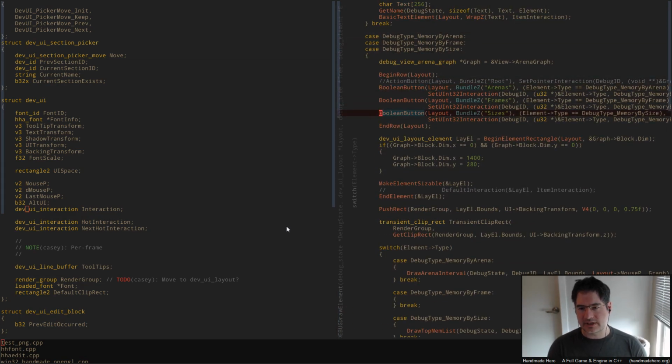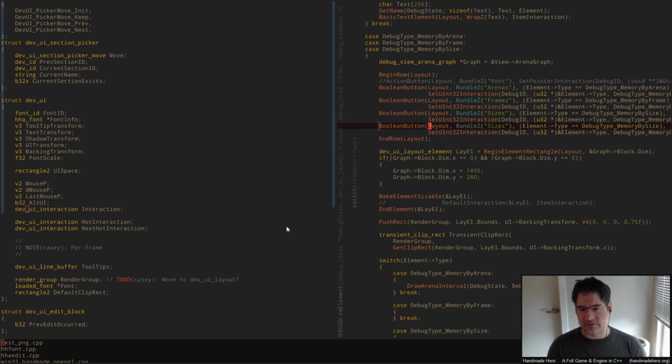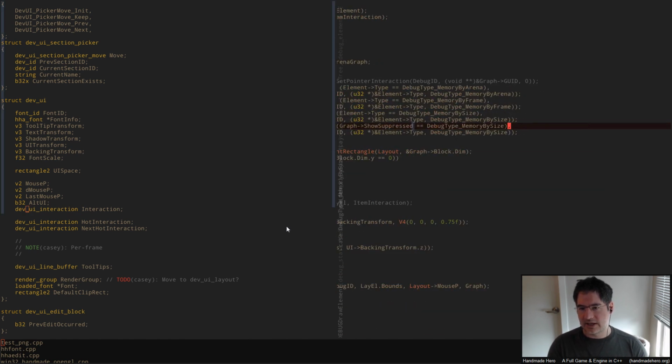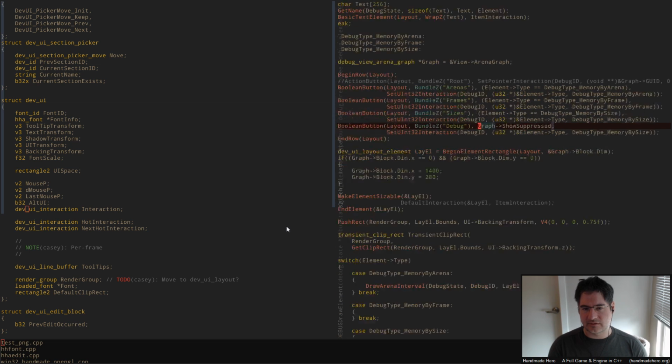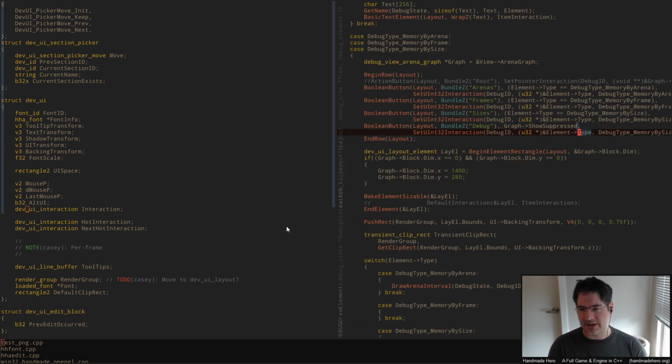So let's add another button, and that button is going to be like debug or something. And I want to have graph show suppressed, and that itself is the Boolean we're talking about.